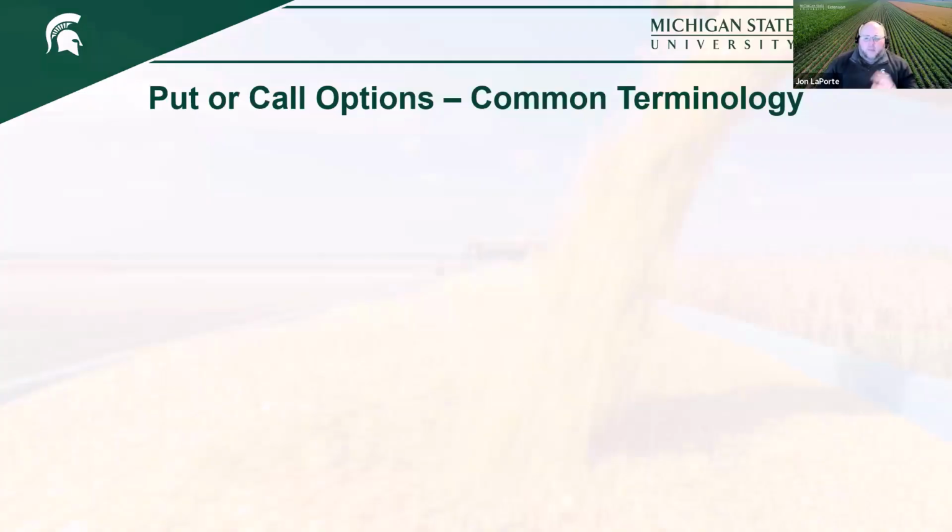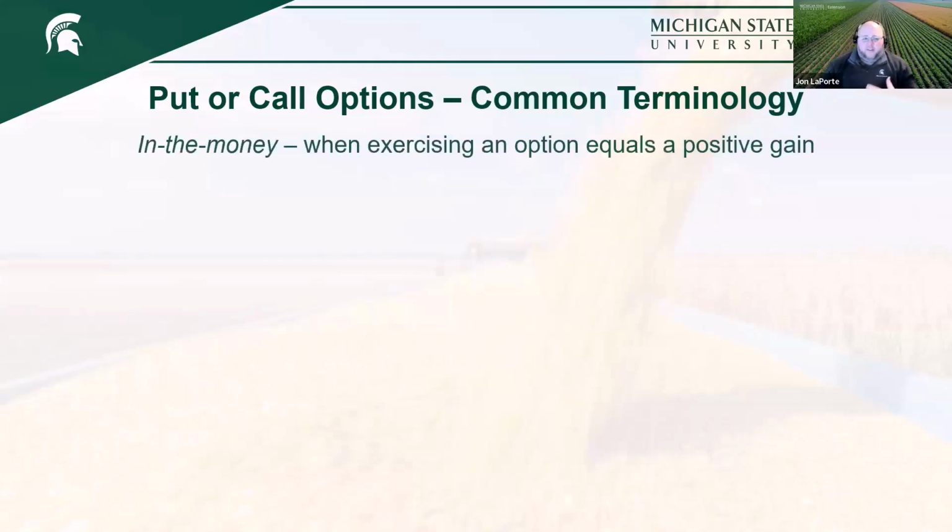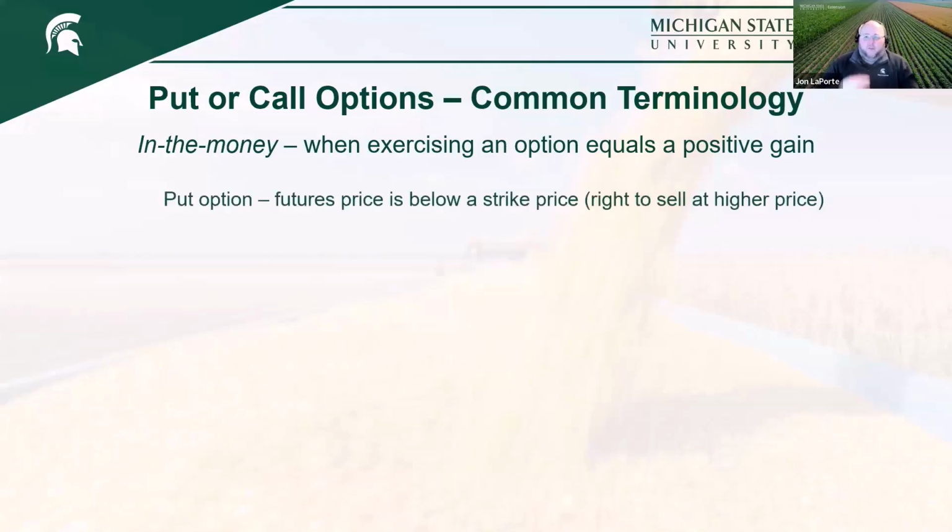And so some common terminology that you want to get comfortable with if you're looking at puts or calls is first this idea of being in the money. And this is when exercising an option, either a put or a call, equals a positive gain. You're making money based on what's going on. So if we think about a put option, the opportunity to sell, our futures price is going to be below our strike price. So we have the right to sell at a higher price.